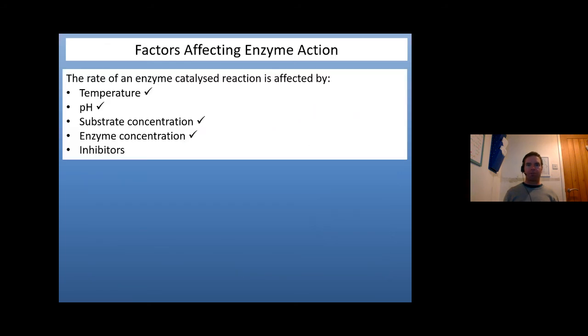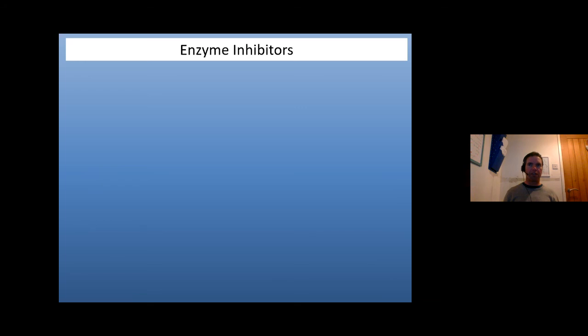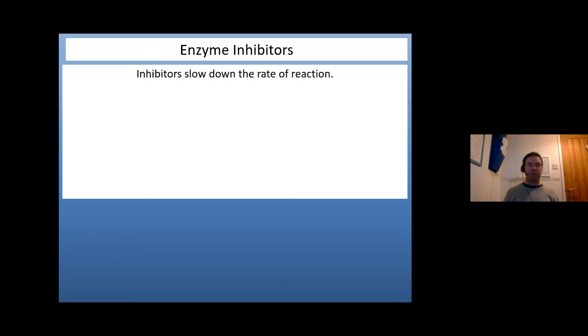Right, okay. I'm now going to move on to inhibitors. We have about 10 minutes to try and cover the inhibitors topic, so let's see how we get on. So, basics for inhibitors: they slow down reactions, and it's worth mentioning that you are almost certainly going to have questions on inhibitors. They are probably the most likely thing to be asked about. Enzymes is such a common question to see. It's usually a long question, and you could be asked a whole mix of things within that enzymes section, and inhibitors is almost certainly going to be on there.